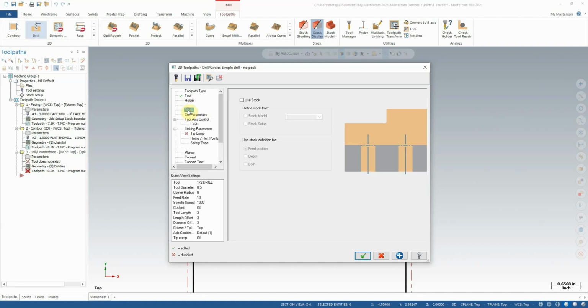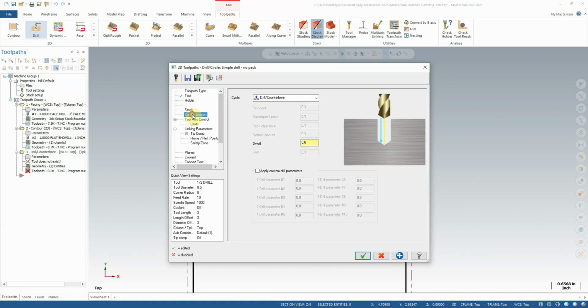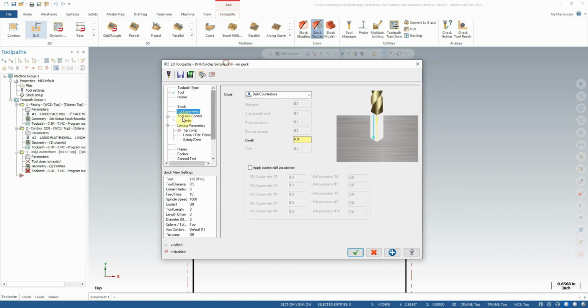I'm going to come down here to cut parameters. We don't need to use the stock menu. Drilling toolpaths are very simple. Basically, we're just going to come to cut parameters and tell it what kind of cut we want to make. So here we have a number of options.